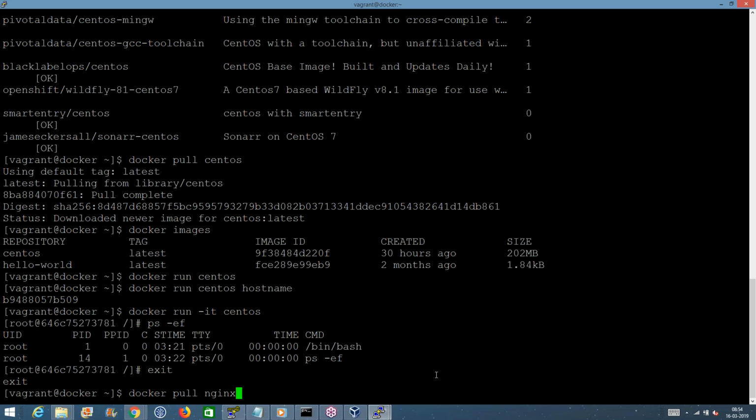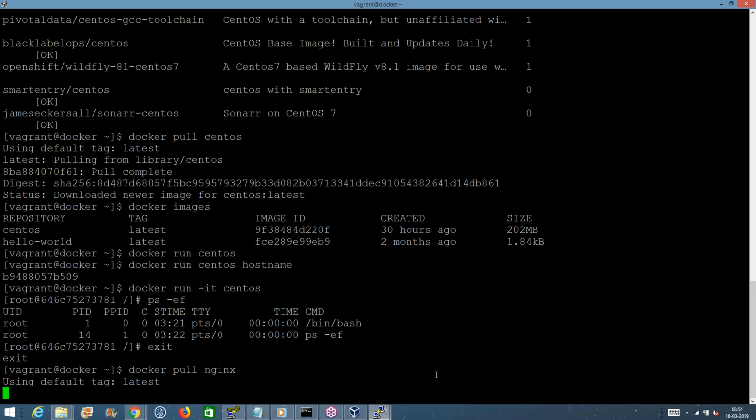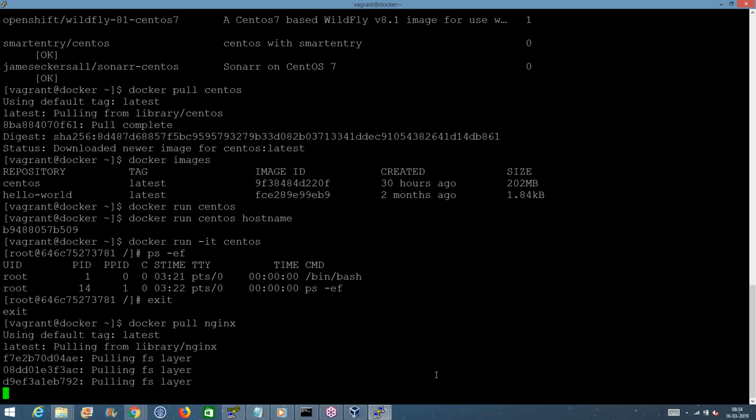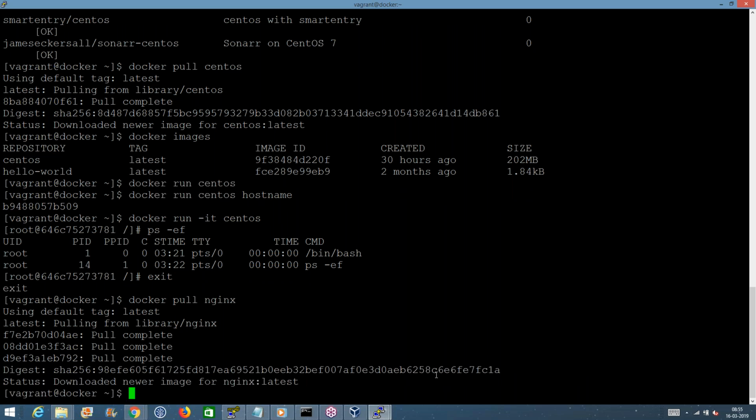What it's going to do is download the Nginx image. All right, so Nginx has been downloaded now.